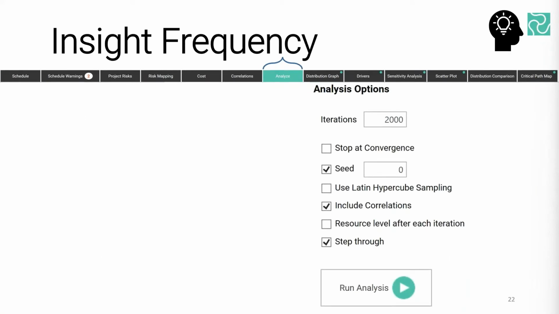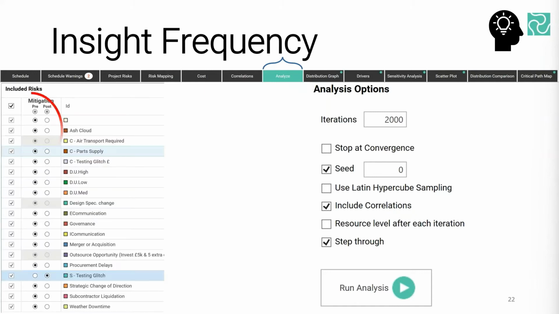Now, the main ingredient for generating insight, which is when you suddenly learn something new and unexpected, is to feed your curiosity. And traditionally, that was quite difficult to do, as the models themselves took a long time to build, and rerunning them to hunt for clues, valuable gems, was pretty time consuming. And there was that time pressure that we mentioned earlier. But with Safran Risk, it's easier than ever to create custom scenarios and just test some theories very quickly and on the fly. And the fast creation of hybrid scenarios, so not just all the risks on your register being entirely at pre-mitigated versus entirely at post-mitigated positions.